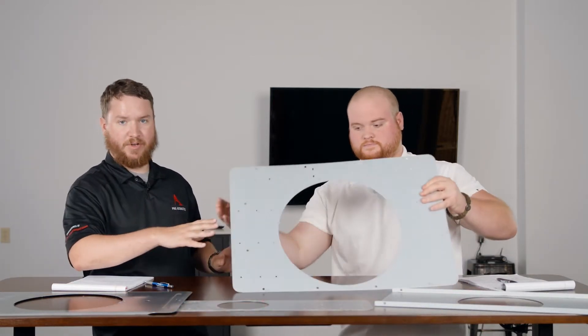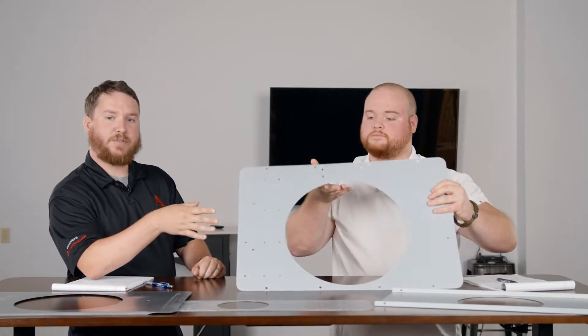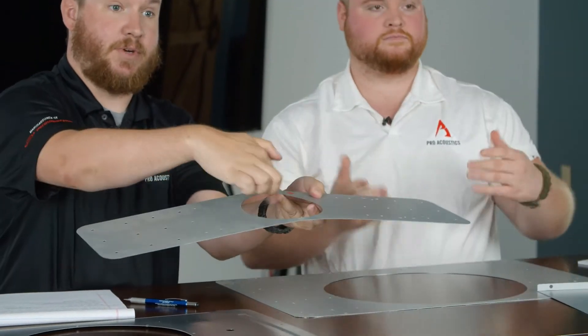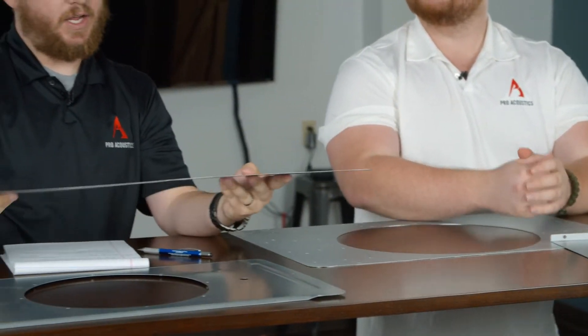There also are tile bridges for subwoofers — you can see this big hole here. And then there are tile bridges for even smaller speakers. This one here is for a Bose satellite speaker, which as you can see is much smaller. But while I have this in my hand, this is not a tile bridge. As you can see, it's a different width — it's not two feet wide, so it's not designed to mount across the tile. These can be different lengths and shapes, and it also has a whole lot more mounting holes throughout it. So what's that for?